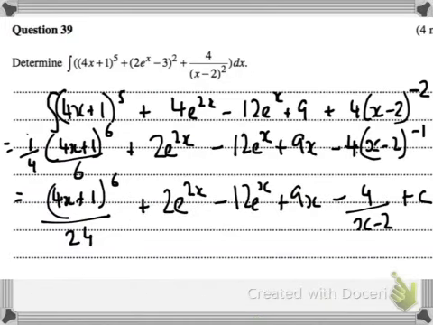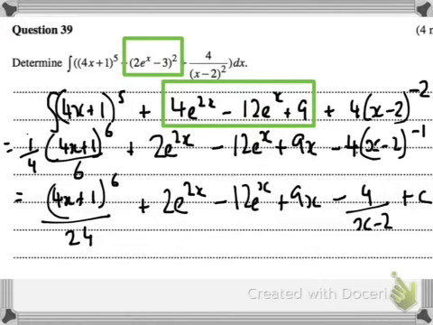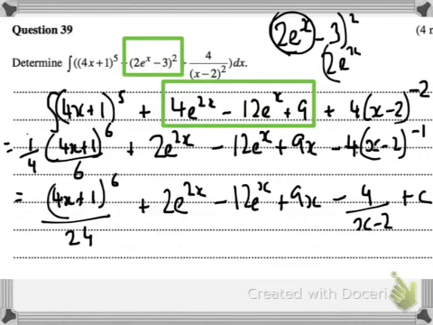Next one is just a complicated integral. Some people have not done this in the past and tried to do funny rules with these. But when you get a bracket raised to a power, squared in this case, you've got to expand it. So in that middle section I've expanded 2e to the power of x minus 3, all squared. So it's 2e to the power of x, squared. 2 squared is 4, and e to the power of x squared is e to the power of 2x. That's how I get 4e to the power of 2x there.